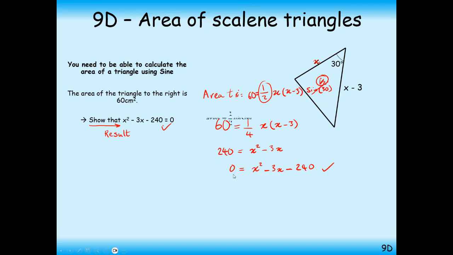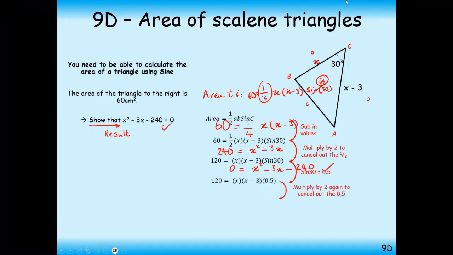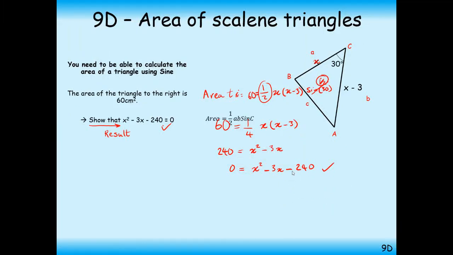So what does the next part of the question ask us? Maybe it's going to ask us to solve it. We proved what it is. No, it didn't even ask us to solve it. So that's all there is about this section. Sometimes you need to work backwards from the area of a triangle to figure out one of the missing sides, and so on and so forth. So good luck practicing. I'll see you in the next video.